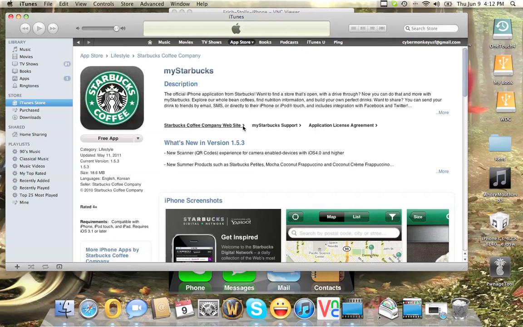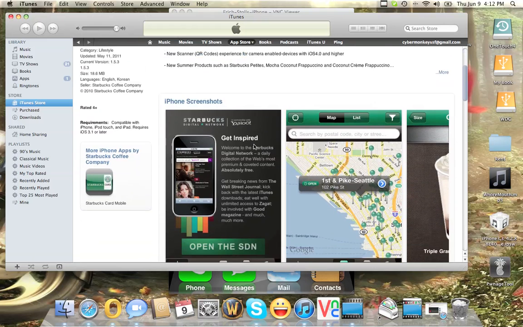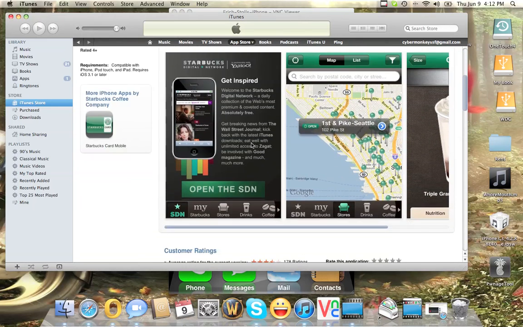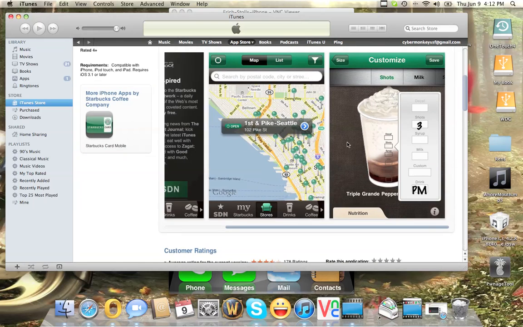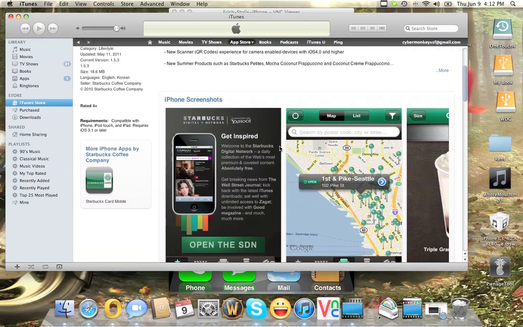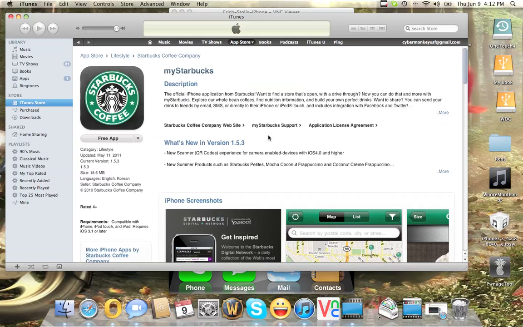You can click on the icon, and it shows the information, the description, what's new in the new version, screenshots of the application. If you're checking out an app and you're like, I think I like that, you can click on this button right here, free app, and again, it's going to automatically download it. Or you can click this little drop down and you can add to wish list, tell a friend, copy link, share on Facebook, or share on Twitter.